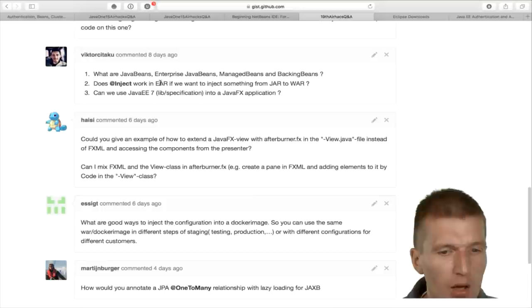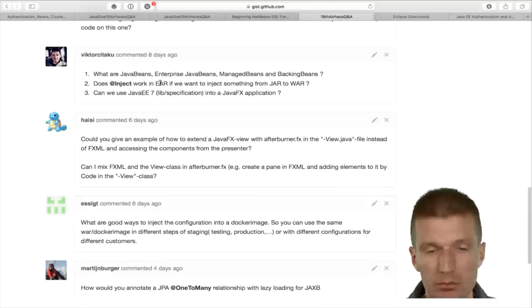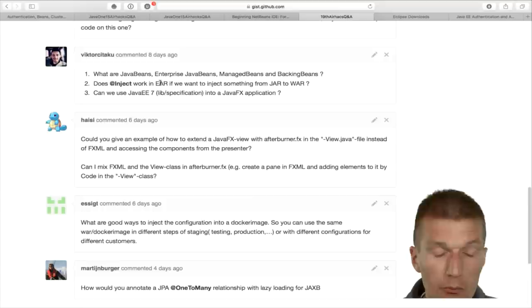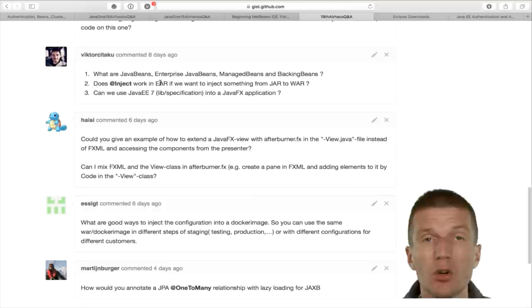They usually require a default constructor. This is what they have in common. So what's the deal with Java beans, with enterprise, with EJBs, enterprise Java beans? In my eyes, enterprise Java beans are POJOs with default aspects, period. So if you put @Stateless on a POJO, the POJO will get transactions, monitoring, security, logging, and self-healing for free. And self-healing is actually also a nice feature.